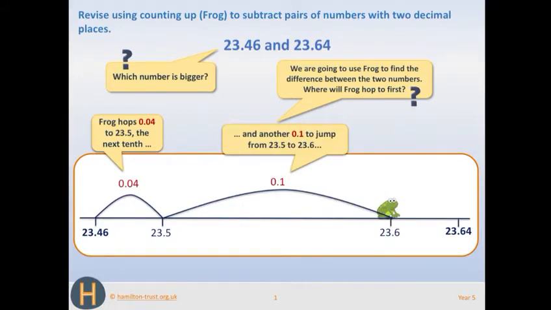Then you need to do a second frog hop. This could be to the next tenth if you're close, or if the whole number in front of the decimal is different, like 22 and 30, you may want to jump there. But in this one, because we're looking at 23.46 and 23.64, we're working within the same tens and ones, so we're just focusing on jumps in the tenths and hundredths column. We're now at 23.5, but I want to get to 23.6, so I'm going to add another 0.1.